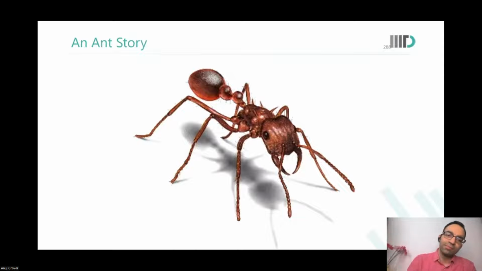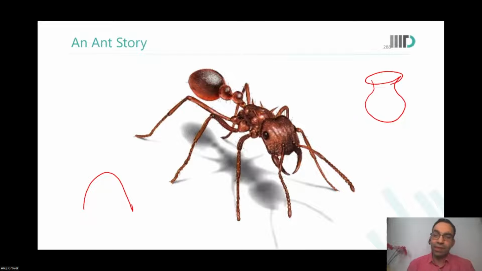So, with the sense of smell, let us say this is the ant hill, and let us say there is a pot of honey here. They are able to smell that there is honey. There is a solution somewhere. How to reach there? So that is the state that you guys are in today, is it not?